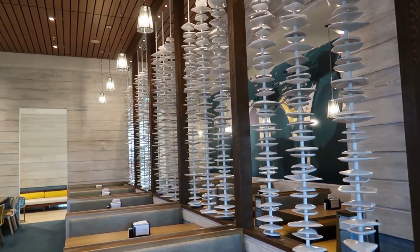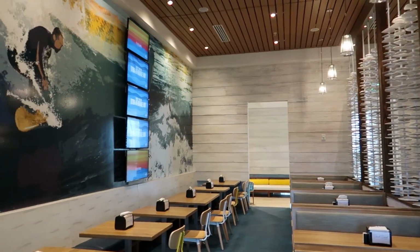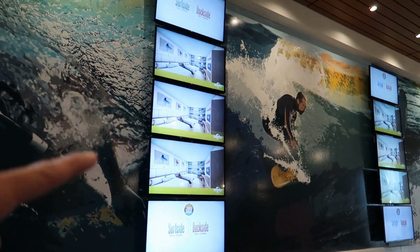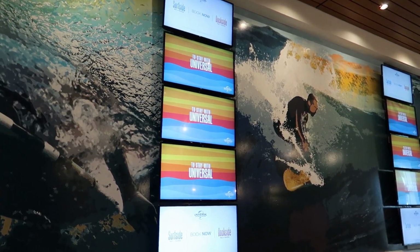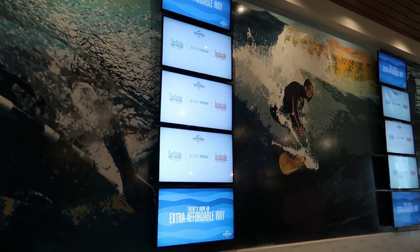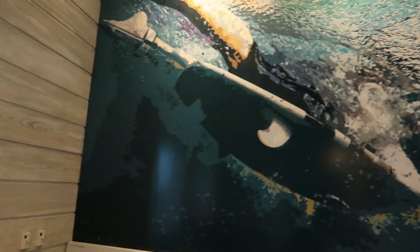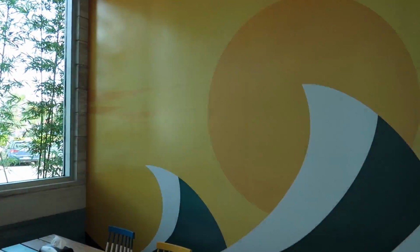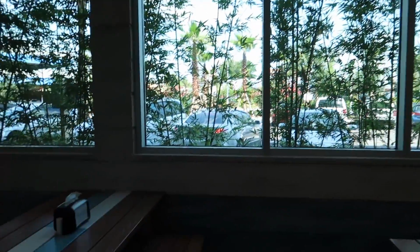So I came into another section of the restaurant to eat my food because I did get a bacon cheeseburger to try it out, because you guys know I love a good hamburger. And they told me that these TVs over here are eventually going to show live streams from various popular surfing spots around the world. And they also told me that this is another little seating area out here, and they call this section the Sun Porch. I like how bright and sunshiny it is out here. Feels like a Florida room. I was gonna eat out here, but it's just a little bit too loud out here for me.